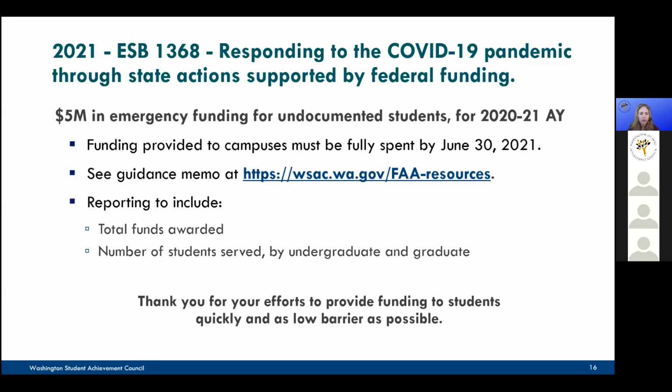So as a reminder, we have our memo on our financial aid administrator resources page, and the reporting will not be done through final interim or unit record, but we will be requesting 3 data points, including your total funds awarded and the number of students served, and whether or not they're undergraduate or graduate. So big thanks to you all.